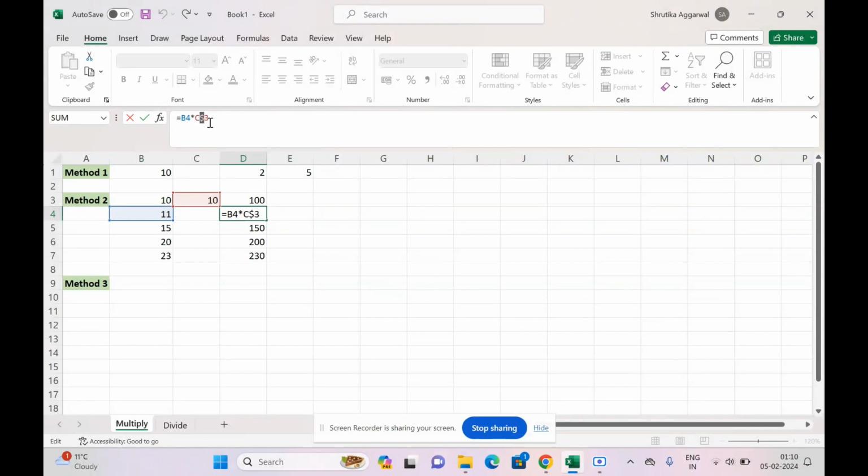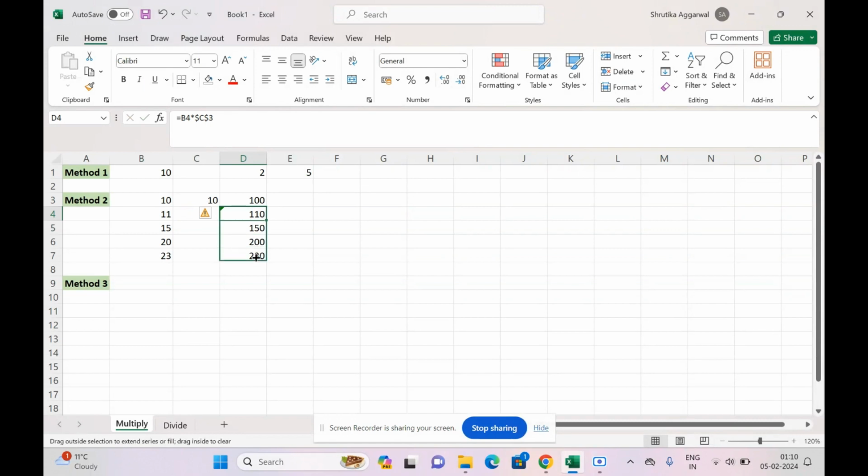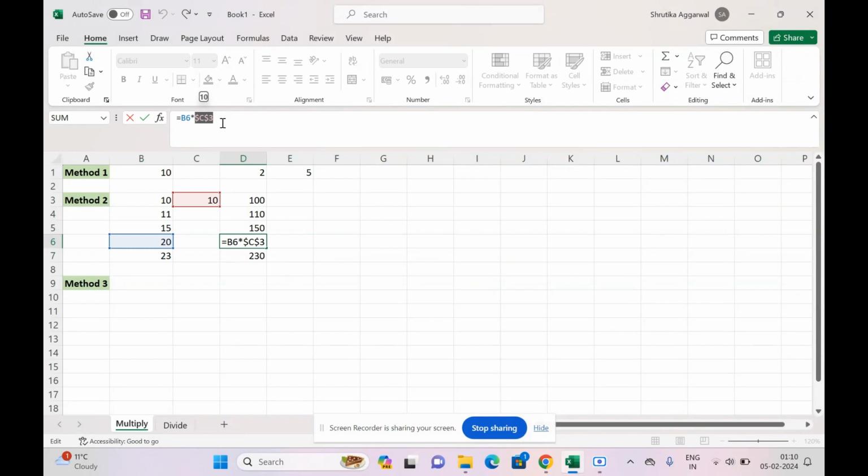It can be used before the row number, and also before the column. It could be this way also. Okay, and now I drag it down. It will give me the same answer. So this is known as absolute reference, absolute cell. To make it absolute, you have to use a dollar sign.